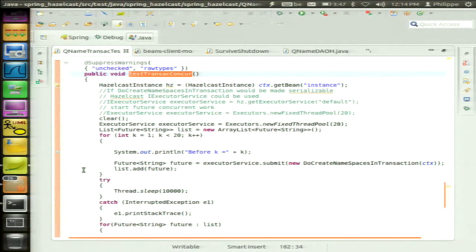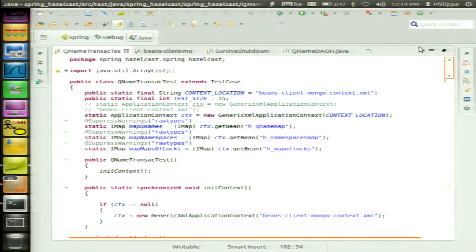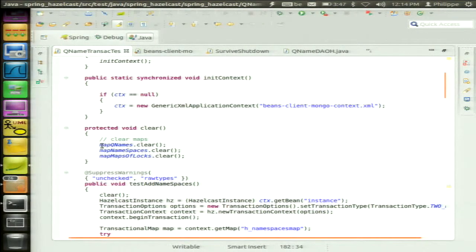And that's also given for free. When I say given for free, I just say map clear, and with the same operation, the map in memory and also the persisted map in MongoDB are cleared.